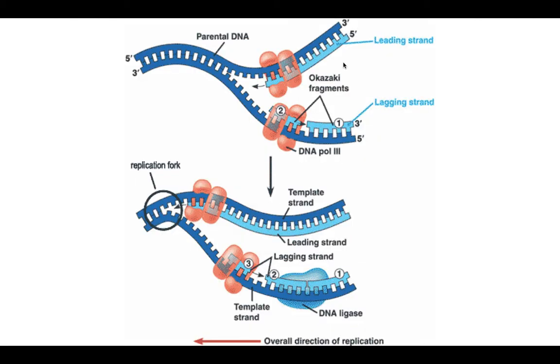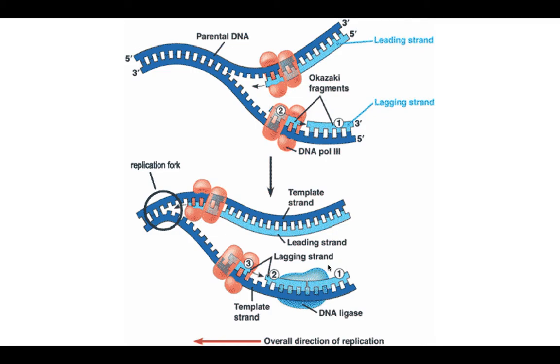So looking at this another way, here we have these orange blobs that represent a particular enzyme that helps do this work. And on the leading strand, looking at the bottom picture, we have a continuously built piece of DNA to match what's called the template strand or the original strand. And on the bottom, on the lagging strand, the template strand has to be built piece by piece.